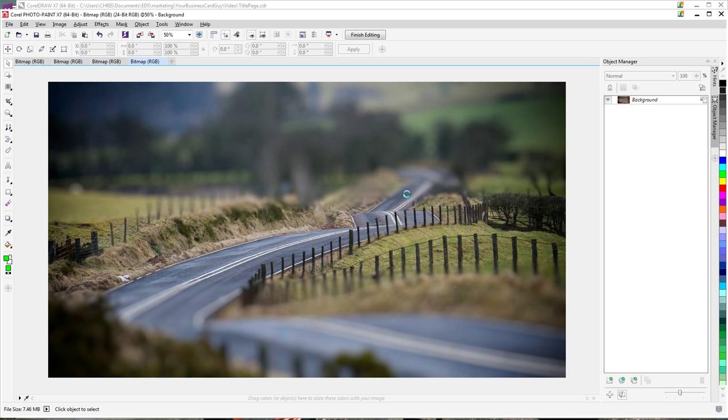You could almost imagine little toy soldiers or a cannon or something if you're doing a scene from a war or a revolution or whatever. You could do all sorts of different things to make it look almost like it's been in a model set. It's kind of how I view it.